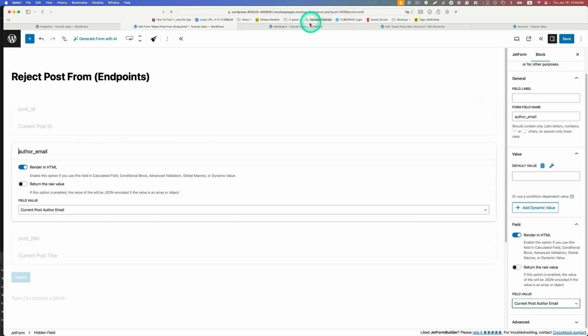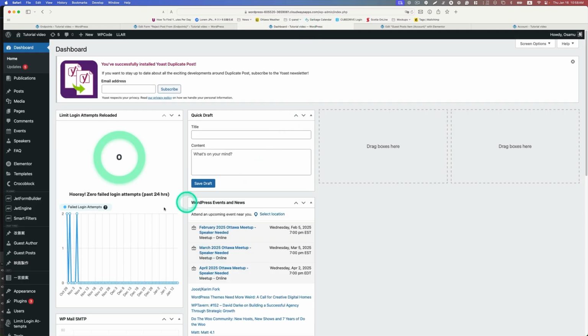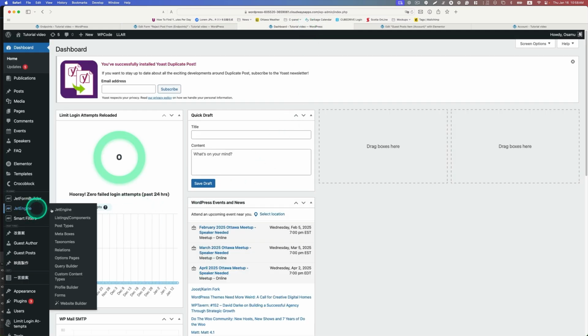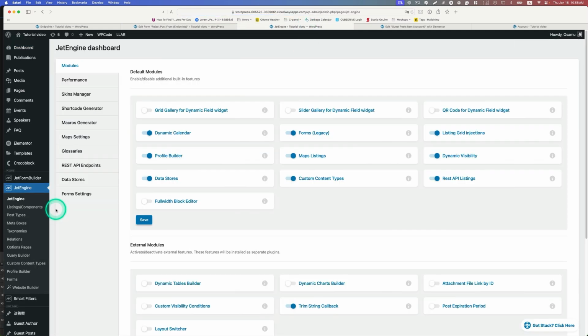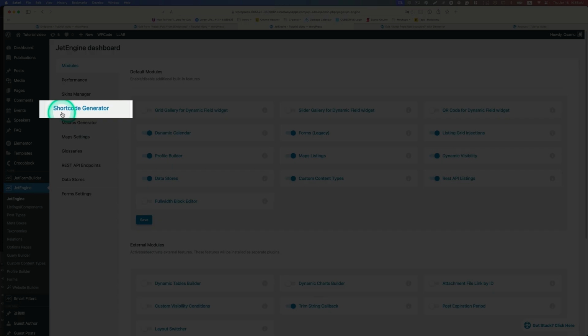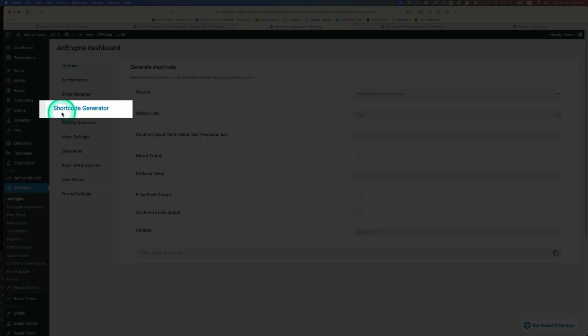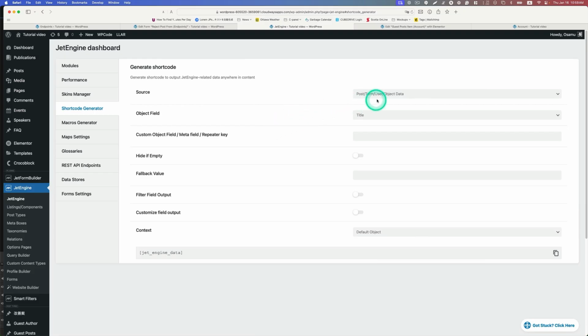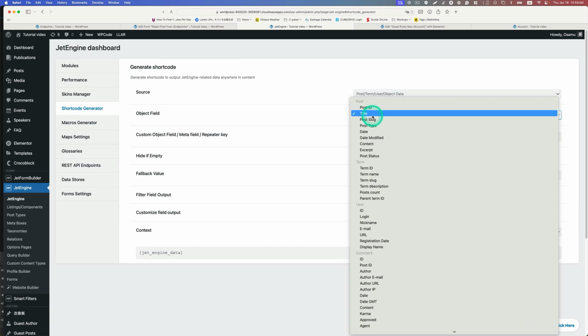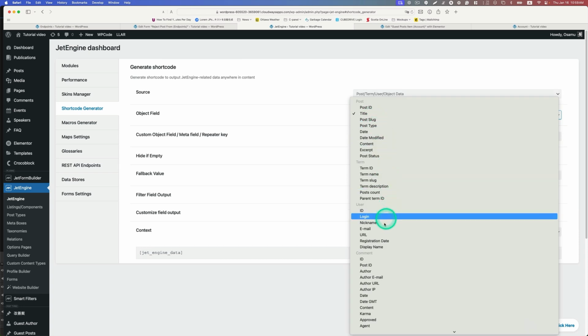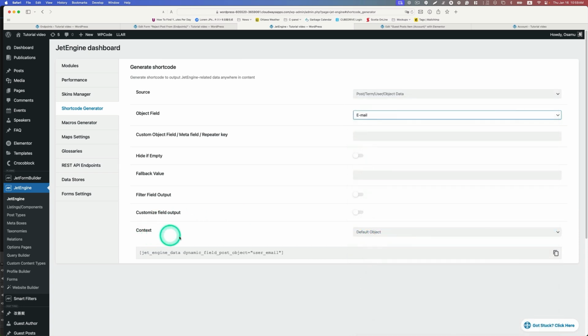In order to do this, let's go to dashboard first and then go to JetEngine. And we have, it's called a shortcode generator tool. So let's use that. And then the source is going to be post term user object data. Okay. And object data is going to be, in this case, I'm using user's email and the context.